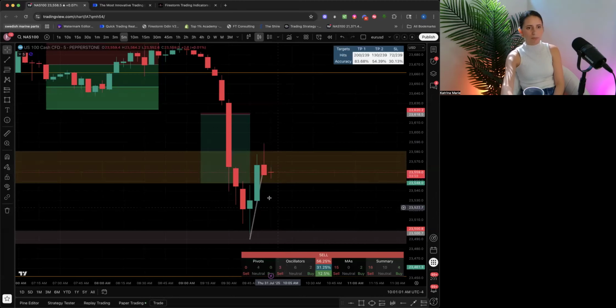This one created a wick on both sides right now. So this one's like ranging around, and this is where you have to wait, see where we're going. I do see we have a nice kind of reversal forming.